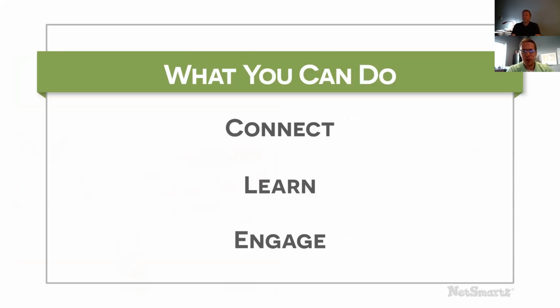So what can you do with your kids? Set ground rules. You want to give them guidelines, what types of sites they should go to, what apps they should download, and when they even have access to electronics. You may want to give them a blackout period, as they call it, where they don't have their phone, tablet, whatever. Make them go outside, make them build something in the house, just to set those ground rules. You can't really limit what they do on the internet, which is kind of the scary thing. No matter what kind of software you put on your phone or tablet, kids find ways around it.